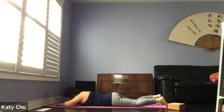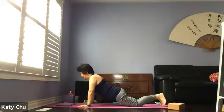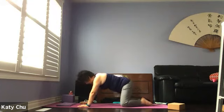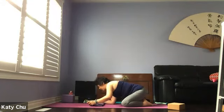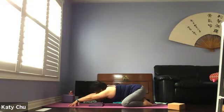One more breath and we're going to come out of this. We're going to meet in a child pose. Knees apart, big toes to touch. Sinking the hips down onto the heels. Walking the fingers forward, elbows off the mat. If you like, you can come up on your fingertips.